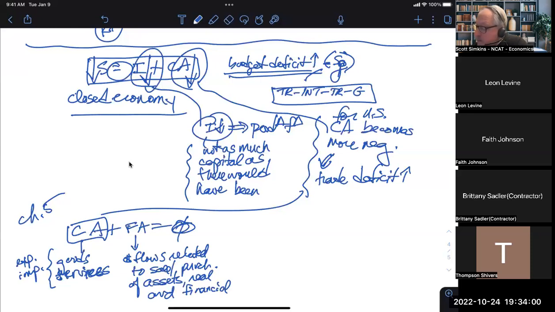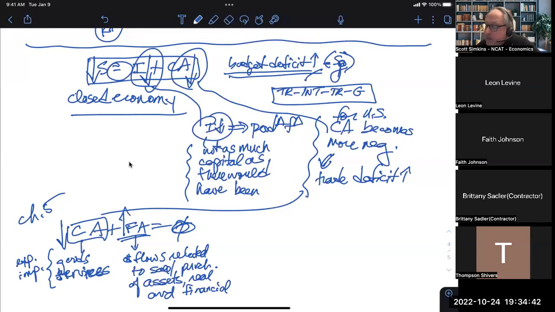So if the current account's going down because of a budget deficit, by the way, bigger budget deficit, bigger trade deficit, twin deficits, that was on homework 5. I really encourage you to look at the solutions to homework 4 and 5 that are posted in Blackboard. Those are study tools as well. Okay. So if the two of them together are equal to 0, if one's going down, the other one's got to be going up. What does it mean for this to be going up?